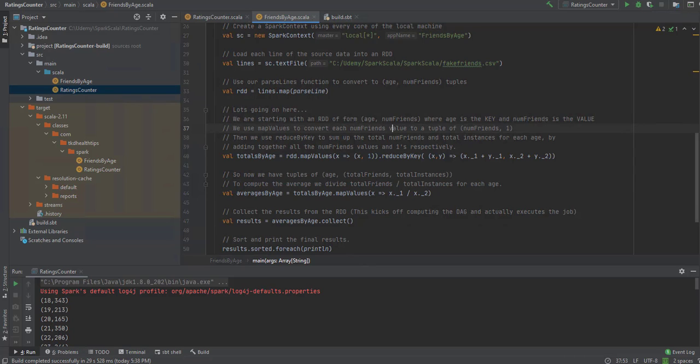Okay, and that gives us the numbers which we need to actually compute the averages.